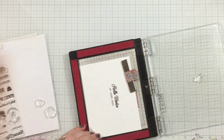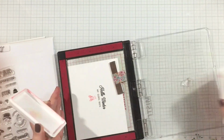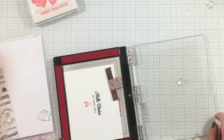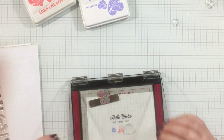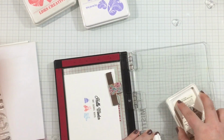So I have my sentiments stamped with black ink. And from there, I'm going to grab my LDRS Creative Hybrid inks and just stamp those icons right under the words that correlate with them. So I stamped the gloves with pink ink right under the word gloves, and then the hat with purple ink off to the left, and then I'll stamp the boots with blue ink over towards the right.